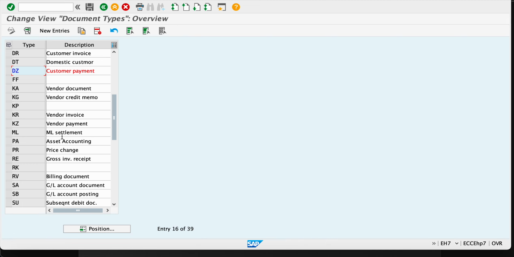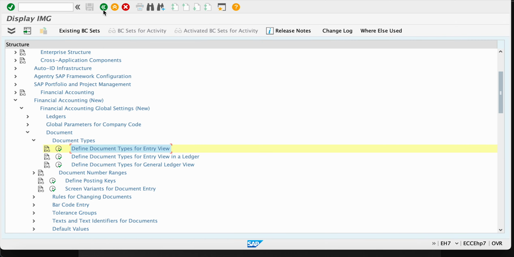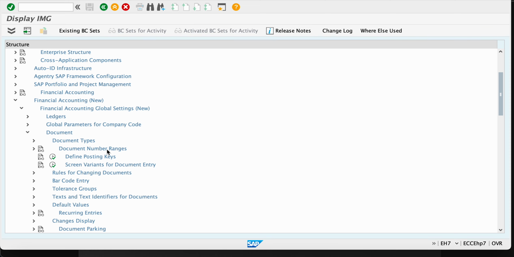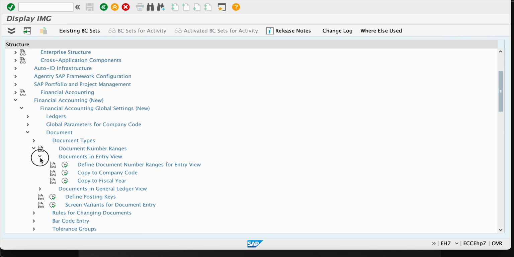Correct? So how will you configure now? Coming to the point, how will you configure the document number ranges? I will go back and close this one. This is the step, Document Number Ranges. If you see, Documents in Entry View, define document number ranges for entry view.